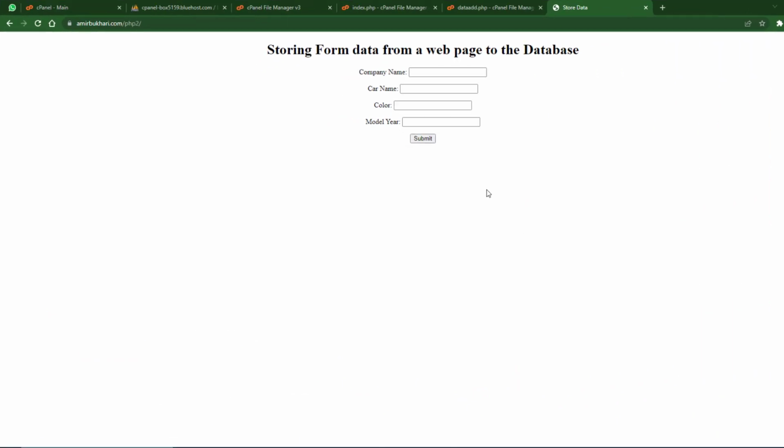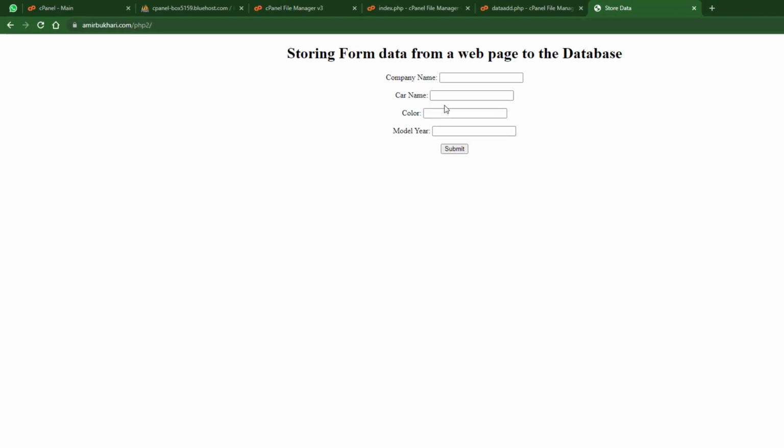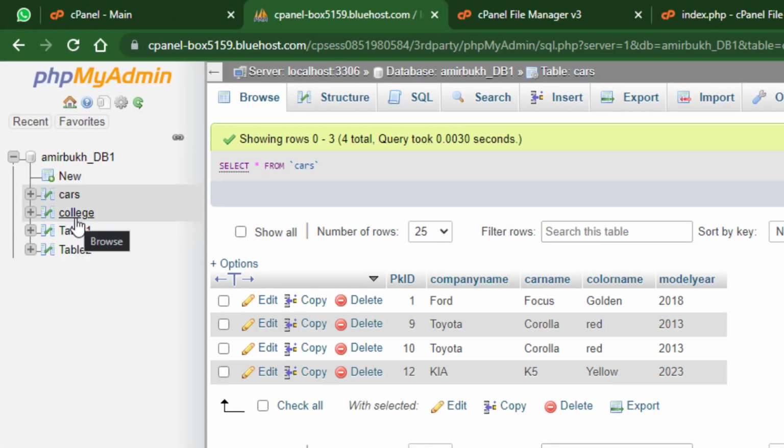In this video, I will show you how to create a form using PHP and how to enter data into this form so that it can be moved to the database. Now, this is a 3-4 step process that you will follow. This is the form that you see here. When I click submit, the data should be transferred to my table here in my phpMyAdmin SQL database. Here is the table as cars.